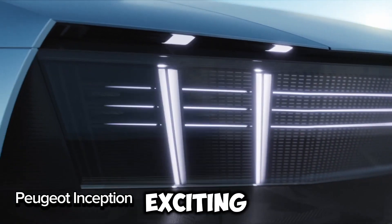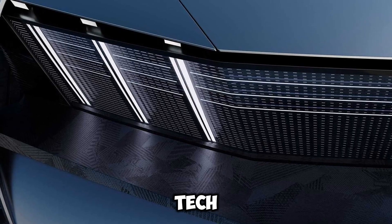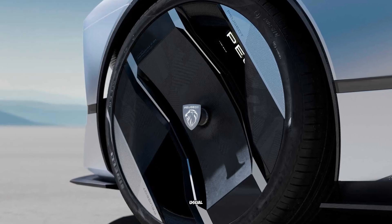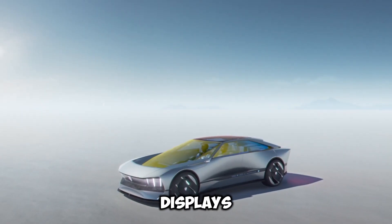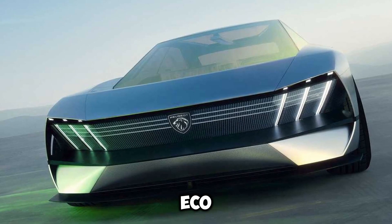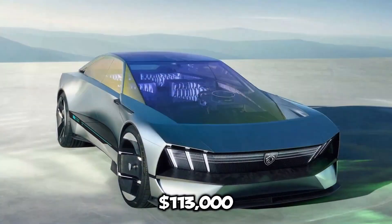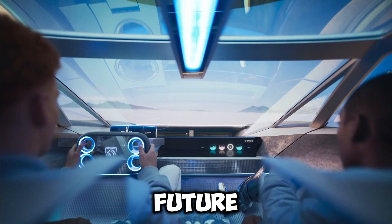The PUO Inception is an exciting glimpse into the future of electric vehicles. This stunning concept car blends speed, power, and cutting-edge tech to create an electrifying driving experience. With a high-performance electric motor, the Inception boasts lightning-fast acceleration and an impressive battery range. It's loaded with futuristic features like wireless charging, a digital dashboard, holographic displays, and tablet-style controls. Sustainability is front and center, with eco-friendly materials. PUO hints at a price of around 100,000 euros, about $113,000.